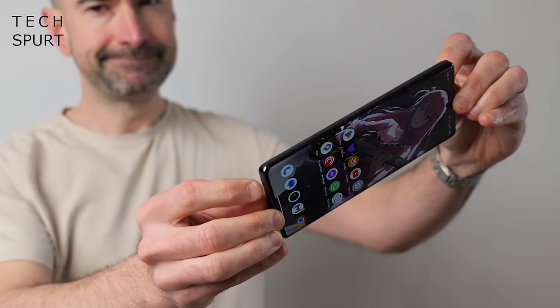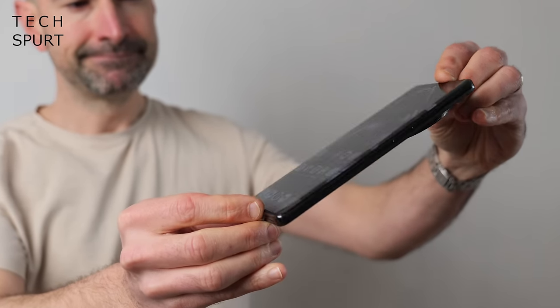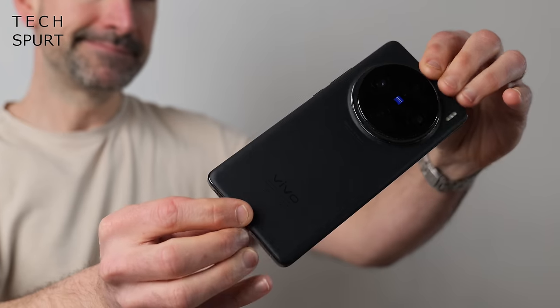And if somehow you are in danger of draining this thing, well, no worries, because the X100 Pro supports super nippy 100 watt fast charging. It's actually slightly slower than the regular Vivo X100, which supports 120 watt wired charging, but it's still more than nippy enough. In 15 minutes at the plug, you'll have more than enough juice to get you through a good few hours of playtime. You've also got support for 50 watt wireless charging, although as with a lot of smartphones these days, that chunky camera I found really gave me some jip when I was trying to get it to charge on my wireless charging pad, because it just lifted the whole phone off the thing, so I had to find an exact sweet spot where the two sort of made contact and it was all fine.